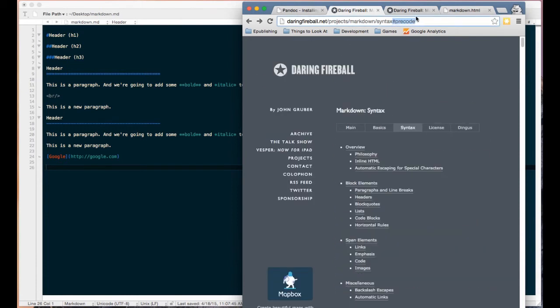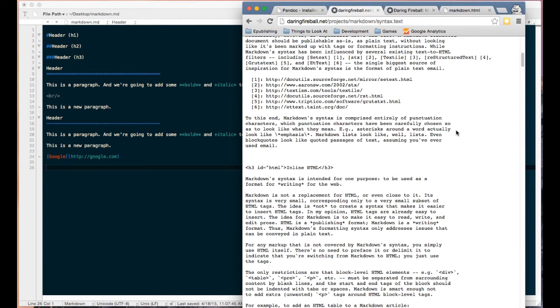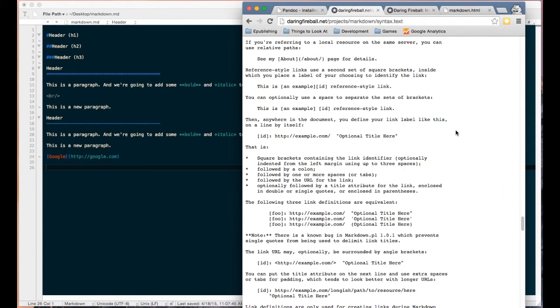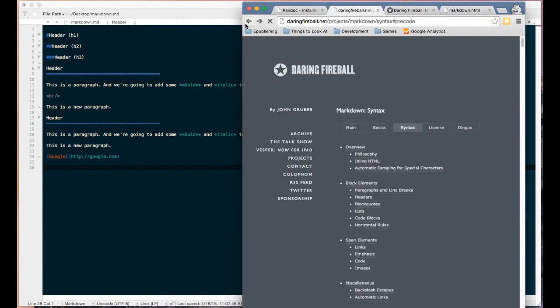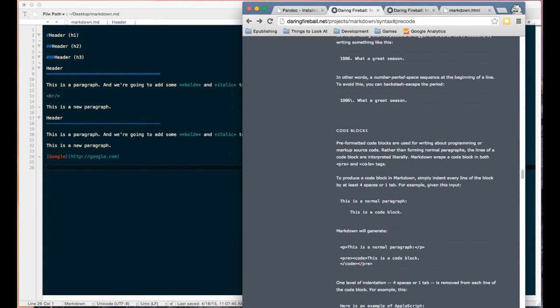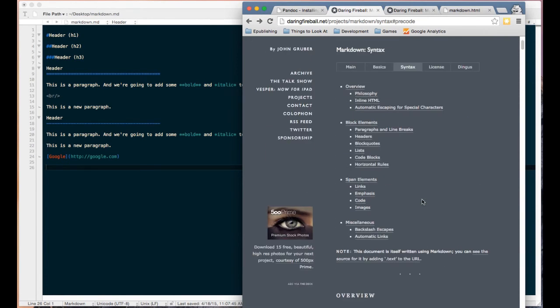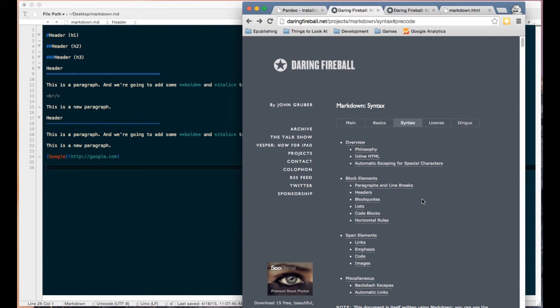The other nice thing that's kind of cool here on this site is if you put in .text, it actually brings up the Markdown for these pages, since these pages are all written in Markdown. These pages are relatively complicated. You can see there's a lot of formatting going on here, and this will show you how John Gruber actually did that in Markdown. So it's a nice example. Most of that you're never going to need. It's probably way too complicated for what you're working on, but if you need it, or you're working on a big documentation project and you've got to embed examples or something crazy like that, this is a good reference, and just seeing the Markdown sometimes is all you need.